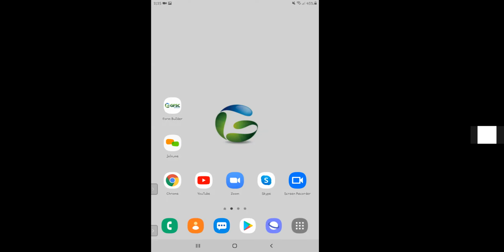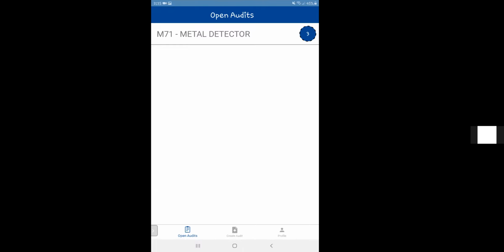This is GFSC Group Form Builder, and this is a view from a tablet. So what's going to happen is that there will be two levels of access for the form builder. One is for the auditor and one is for the manager. The auditor is the one who will be using the tablets, and he'll be the one to use the form that has been built on the front end. So this is how it looks like on the auditor's view on the tablet.